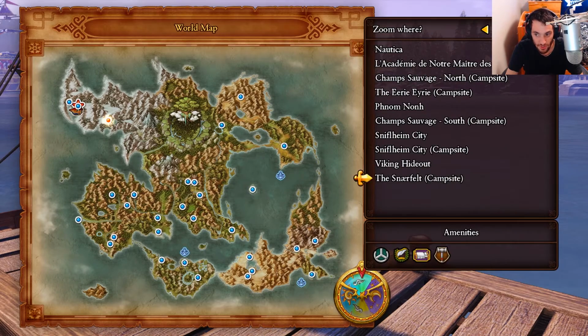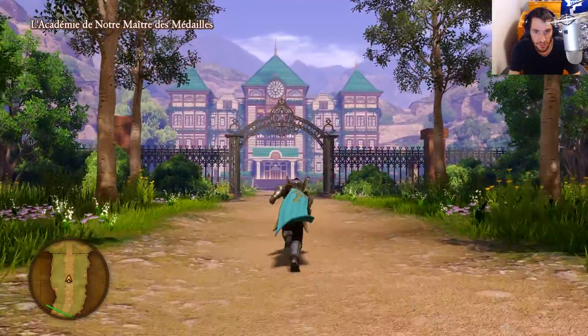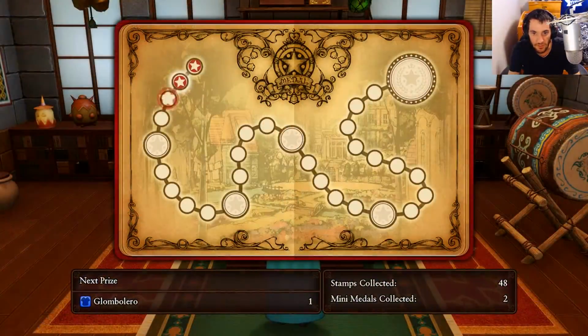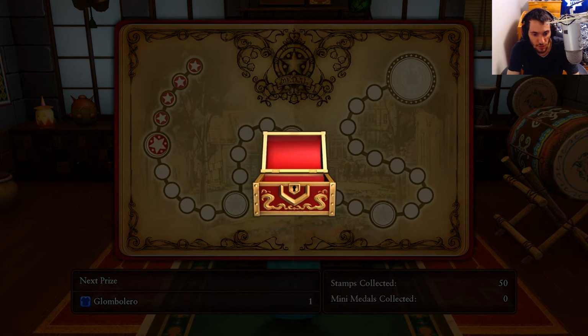Okay, so we're gonna start the episode off by teleporting to the academy. Now let's head all the way north into the academy building, and let's go talk to the guy where we need to deliver our medals. All the way straight here. All right, so here we go. I'm just turning in my medals to get our next reward, which is Glombolero.